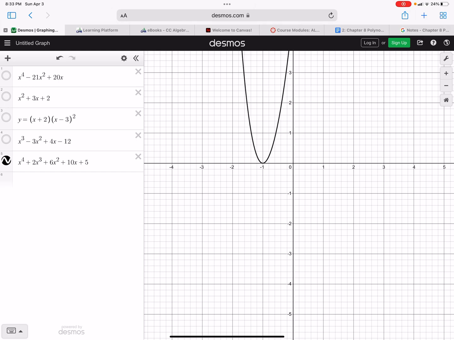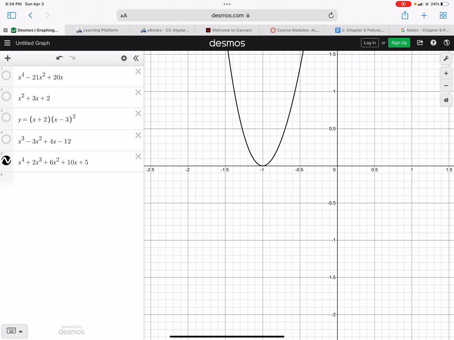So again, our thought process is, hey, I need 4. I have a double, which takes care of 2. And by the way, imaginaries have to happen in pairs too. You can't have like 1 real and 3 imaginary roots. That's just not possible. Imaginaries have to have a partner. So again, in this case, we only have one x-intercept, but it's a double root that takes care of 2 of them. 2 of them must be imaginary.